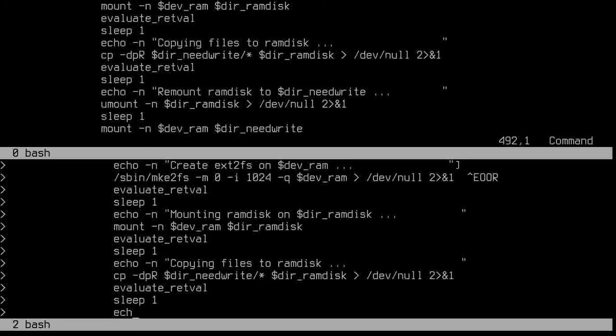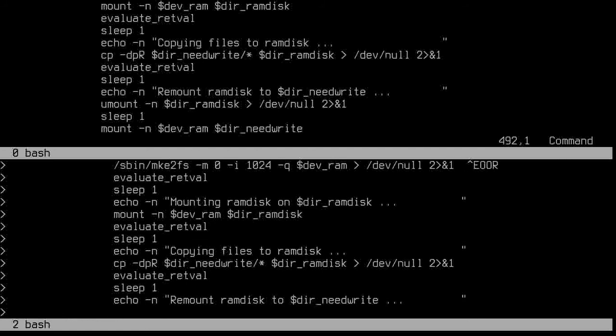Okay, that's good. Let's say echo and remount Ramdisk to $dir need write. Looks about right. Remount and $dir.